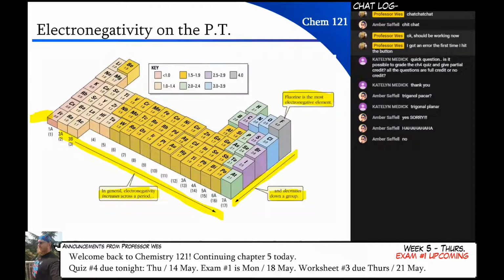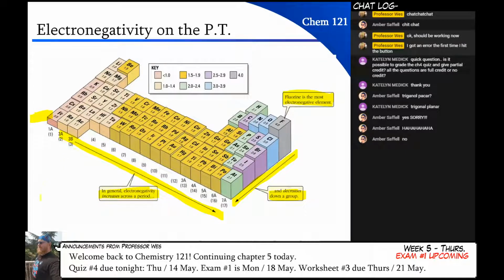Now, it turns out atoms do get smaller as you go left to right. That reason is beyond the scope of this class. It has to do with quantum mechanics and physics, and suffice it to say, you don't need to know all of the details for this. You just need to remember that these trends are summarized as the highest electronegativity is in the top and on the right. And this trend is pretty much constant.